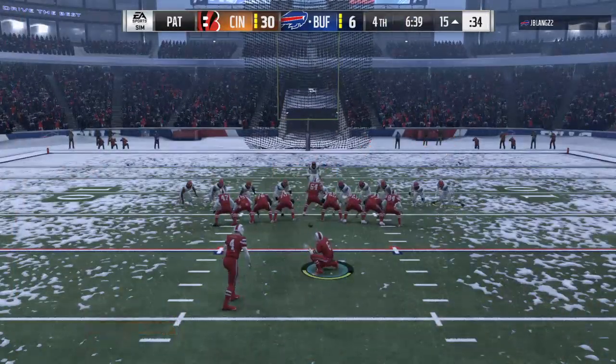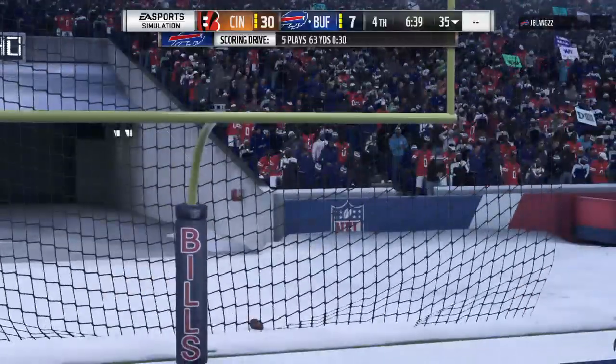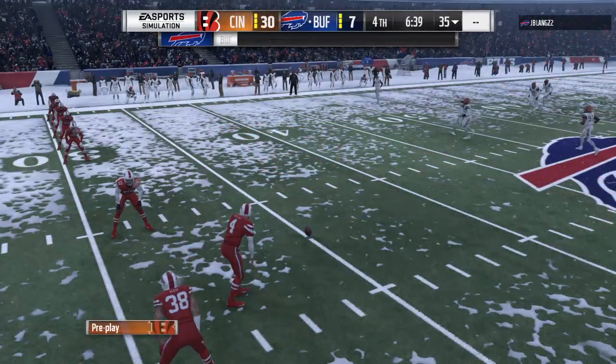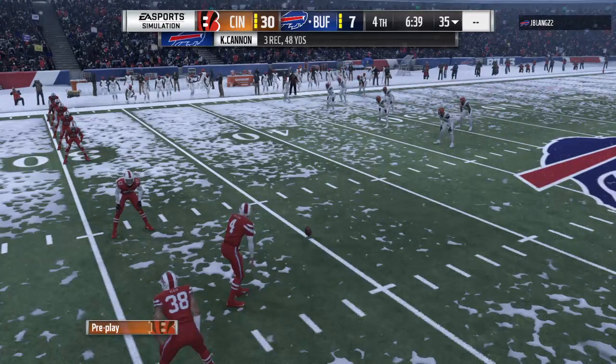And the Bills cut into that lead. So they will get on the scoreboard here. Give them credit for that. Too little, too late, but no zero. Oh, you're going slow clap on me. Not very nice, is it? No, but they haven't been very nice on offense. It's been a struggle.